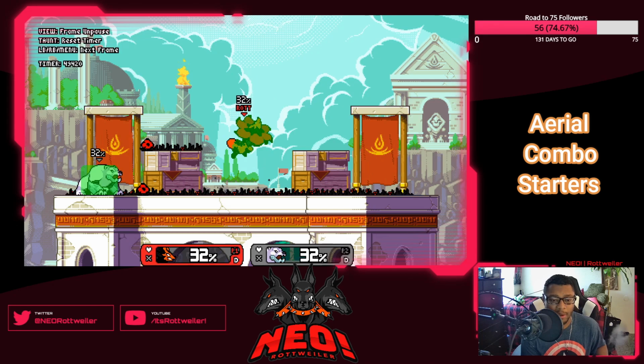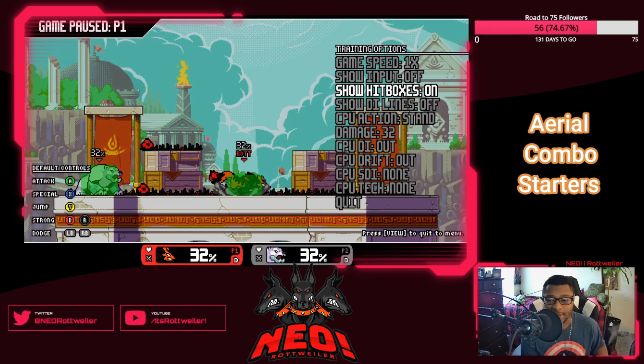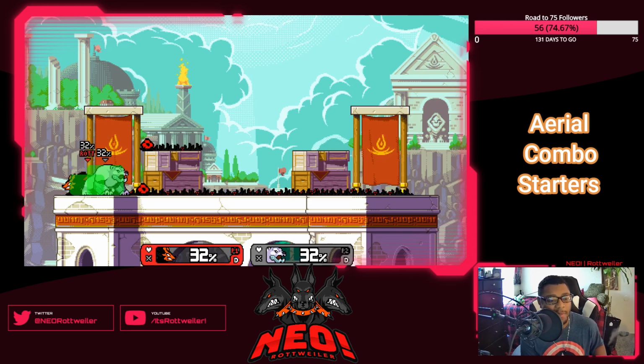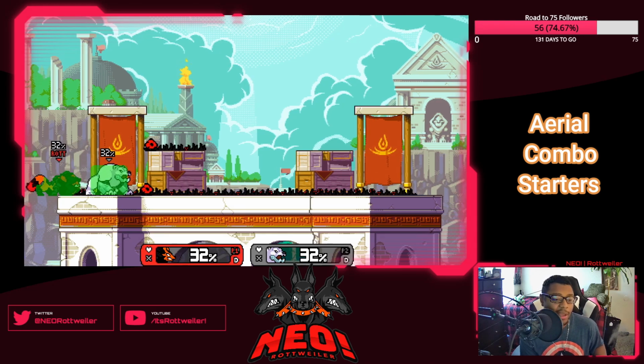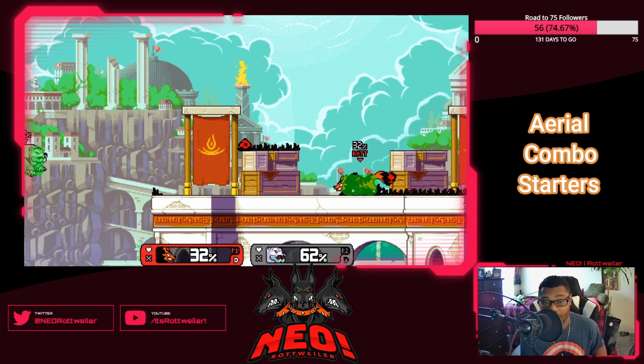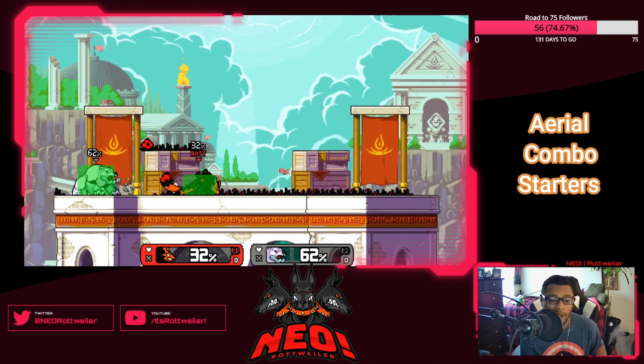Let me do it in slow-mo. Yeah, it's really not too big, but it doesn't need to be because they don't go anywhere. Sylv's moves, his tilts, and a lot of his attacks in general, they don't have a lot of knockback. That's why people say he has trouble killing and whatnot. His moves don't send you far, whether you drift out or not.